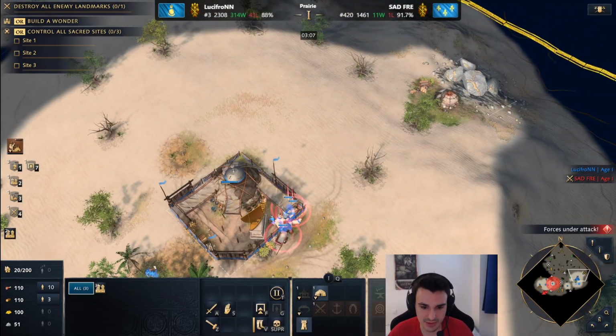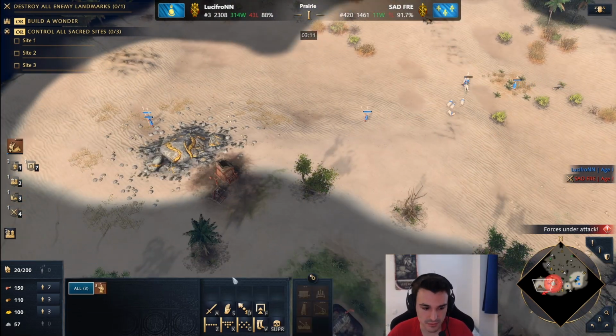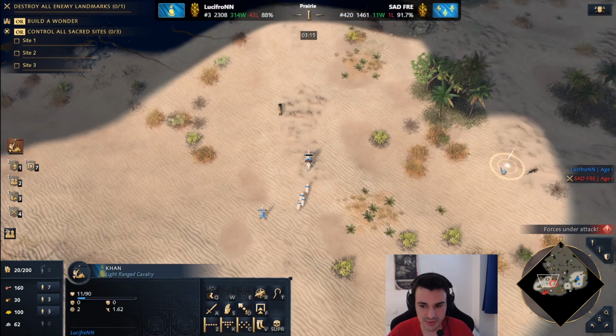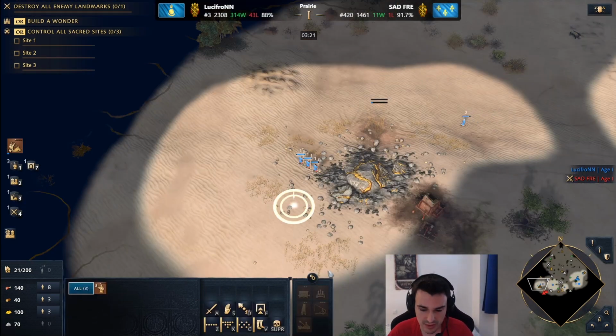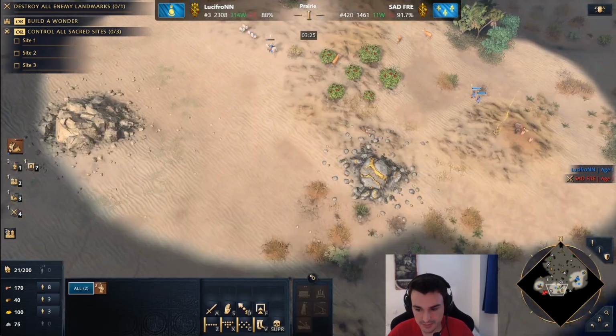I think it's still really valuable. Even if it doesn't do anything immediately, it's just denying the gold, which is huge, right? And if he goes for stone, then we'll play from there. But I'm fine with my French opponent going for a second TC in this map. I think it's really hard to defend.